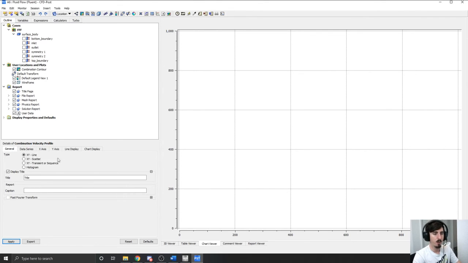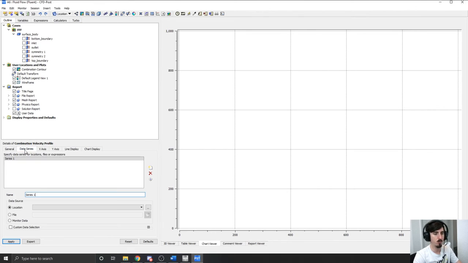Okay, and we'll have to set up our details for the combination velocity profile. Once again, we're doing XY. We'll name our graph combination velocity profile. And then we're going to go to data series.